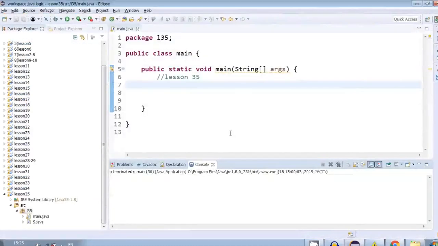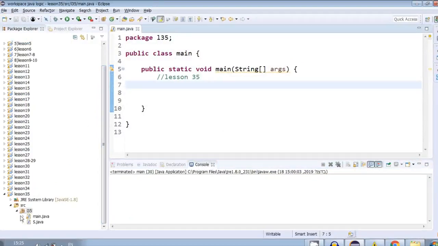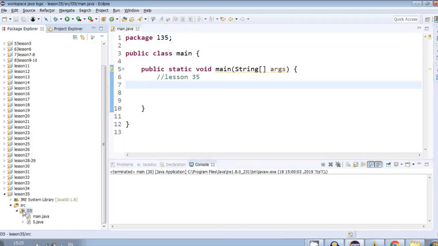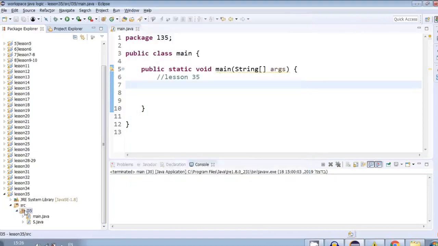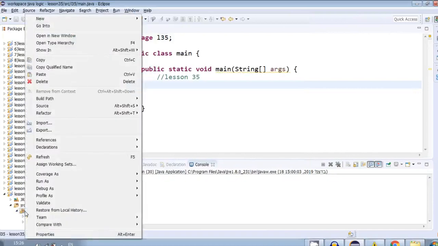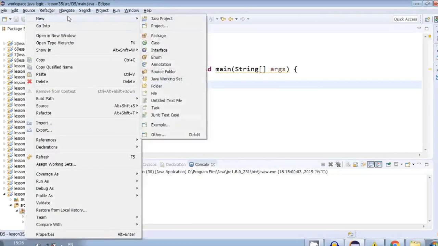Okay, let's begin after the long introduction. We will create a class by clicking here, near the package at the top. It's next to the plus symbols. You can also click the package in the sidebar and then go to new and then click on class.